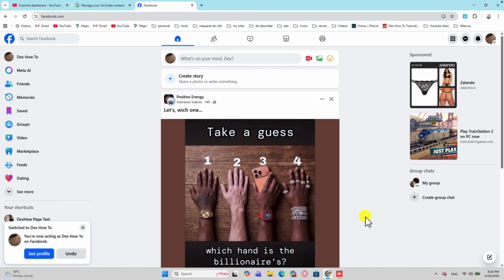If you've watched older tutorials or are just coming back to manage a page after a while, you've probably noticed that nothing is where you remember it. The reason for all this confusion is something Meta calls the new Pages experience. This massive update completely changed how pages are managed, aiming to make a business page feel more like a personal profile.